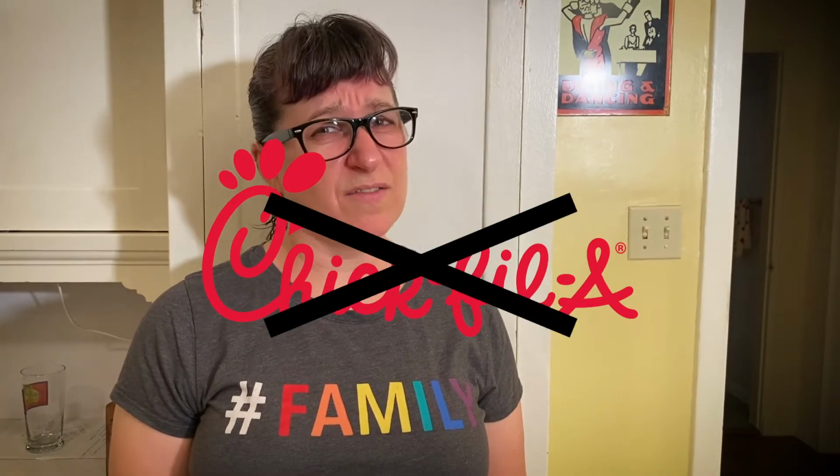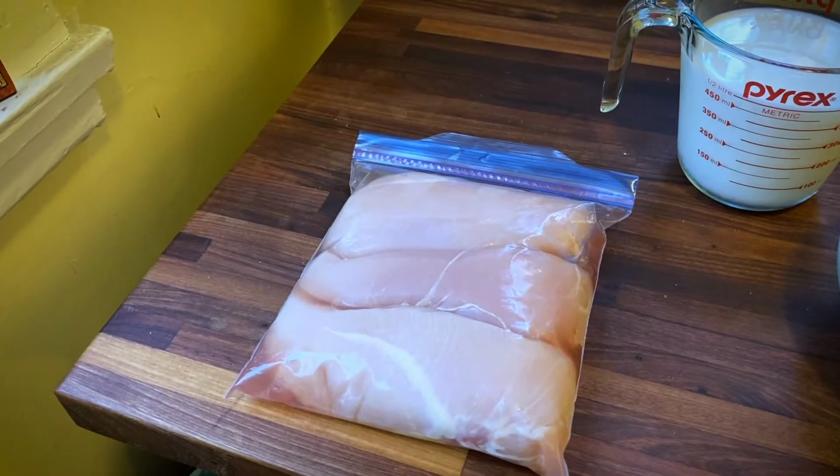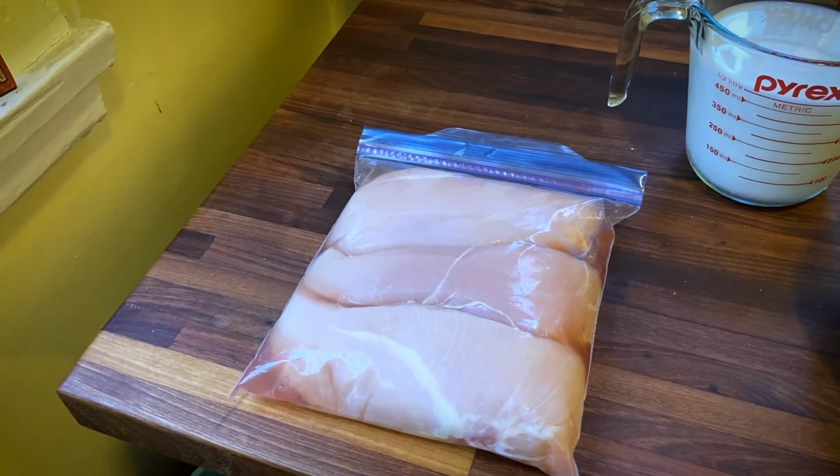We love Chick-Fil-A's chicken nuggets. What we don't love is Chick-Fil-A's politics. So we found a copycat recipe for Chick-fil-A chicken nuggets. And here it is. We're a family of 4, so we're gonna make a double batch of nuggets.